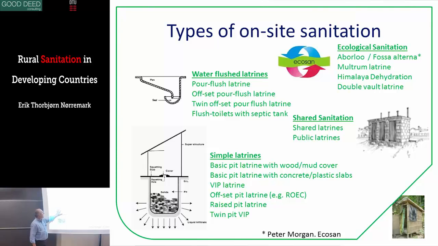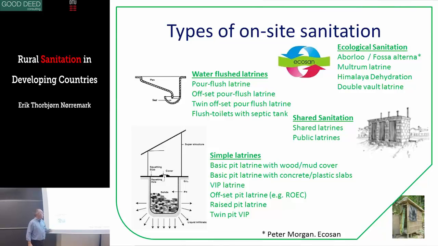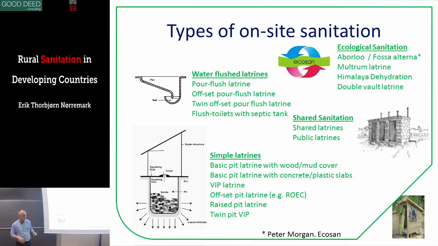You can build with the superstructure set aside — not on top of the pit — which facilitates emptying the pit later and reduces the structural load. You can also have a raised pit latrine if you have high water tables or risk of flooding. For an ecological approach, you can have two receptacles: use one for a period, then shift to the other while the first rests until it's hygienic, then empty it and shift back — alternating every year. You can add ventilation to this system as well.